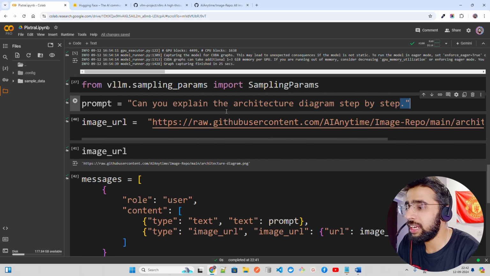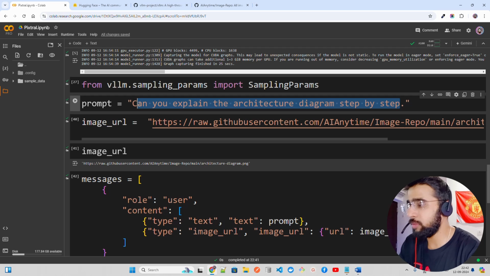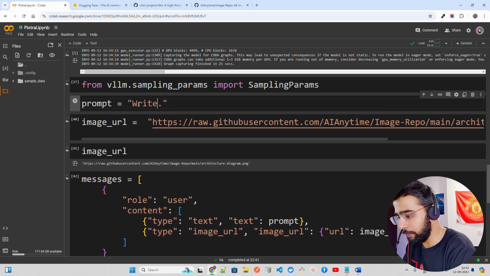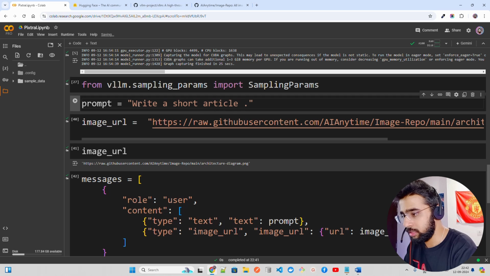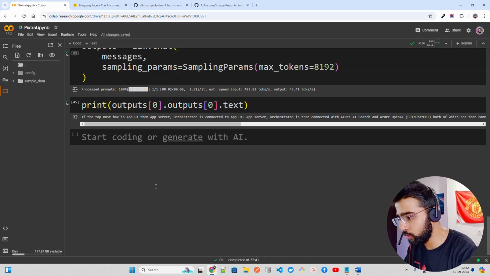Can you explain the architecture diagram? Or let me write one thing. Write a short article, by referring the diagram, in at least 600 words. I'll also take a screenshot.